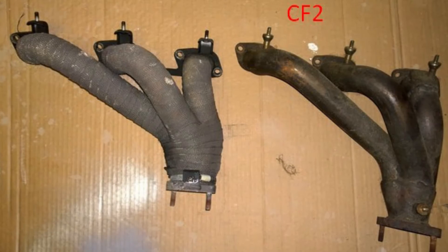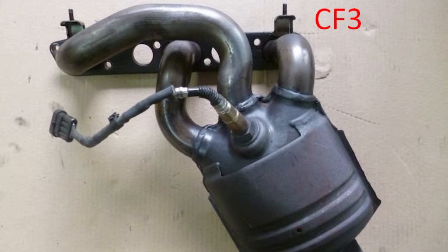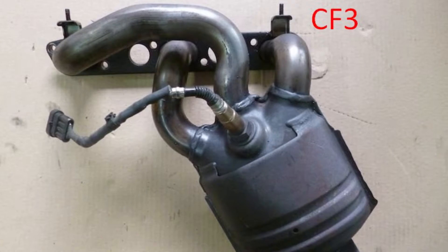Especially in the later production years, when they added additional catalytic converters to the exhaust manifolds, it got much hotter under the bonnet of the newer cars. The second benefit is that 10W60 is actually thicker at higher temperatures, and this helps with the oil consumption of the engine. These engines do consume oil, and this is normal — I personally check it once every week, 9 out of 10 times it is perfect, but occasionally you need to add some oil because it gets consumed, especially at higher RPMs. This is normal.